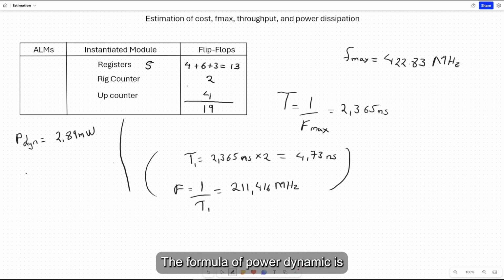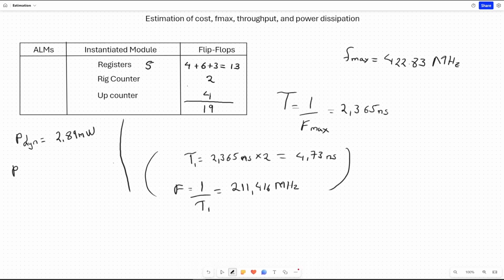The formula of dynamic power is the capacitance times voltage squared times the frequency.